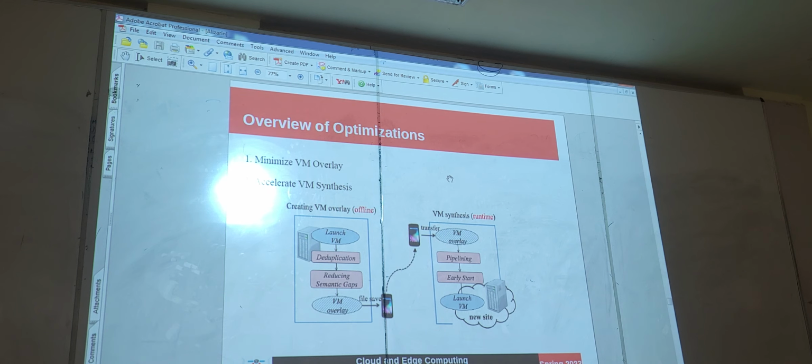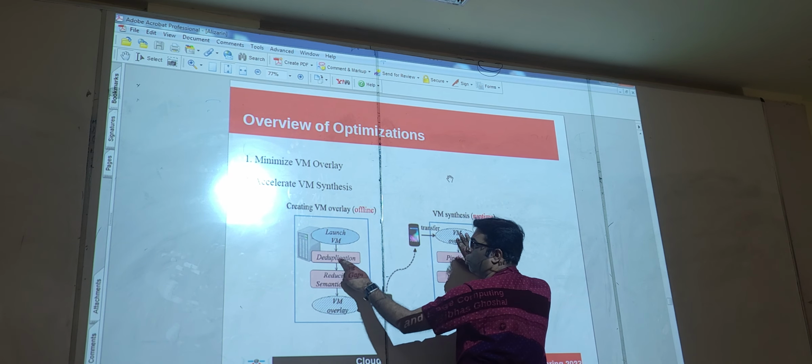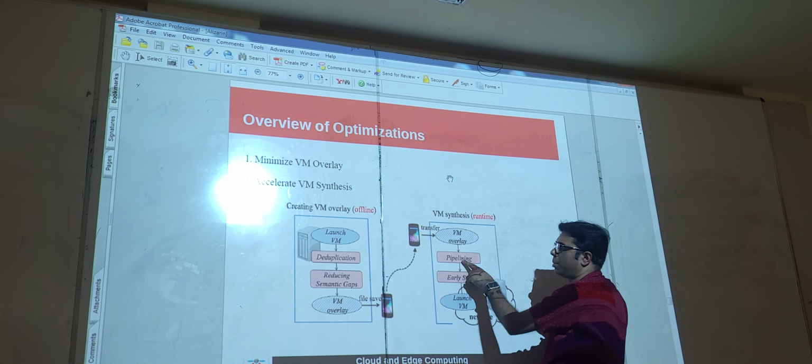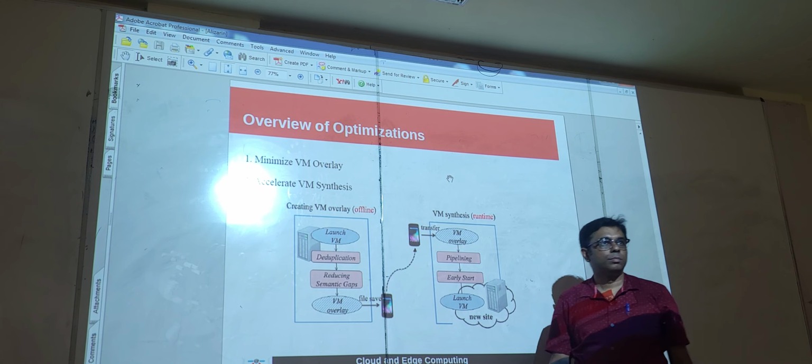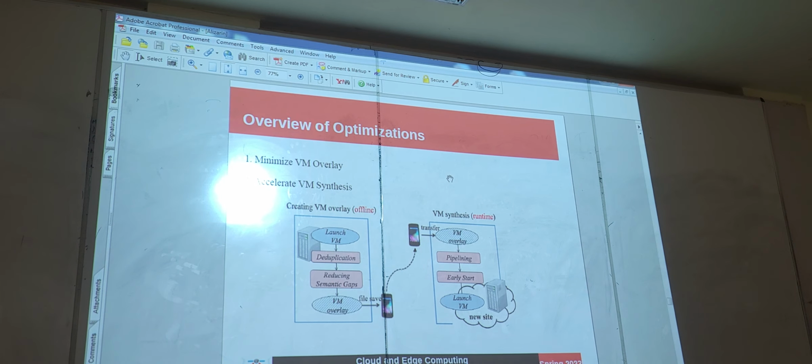So this is some of the techniques which उसमें से एक जो आता है उसे कहते हैं. Okay, for this you use this technique called duplication, and for this you use something called pipeline. तो पहले वाले के लिए overlay बताना है duplication, and the second one is called pipeline.